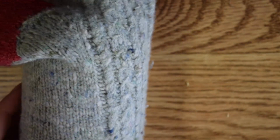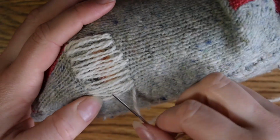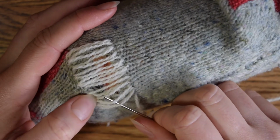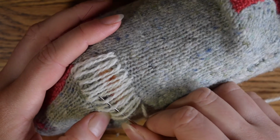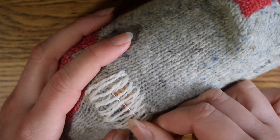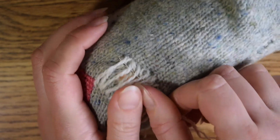Okay, so now we have all of our vertical yarns ready to go, and we're going to start adding the horizontal yarns. And basically, this is just weaving on a very tiny scale. And weaving in its most basic form is just going over, under all these vertical yarns.